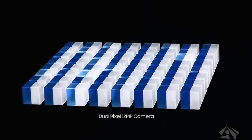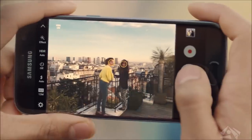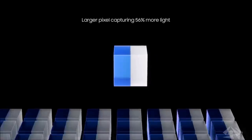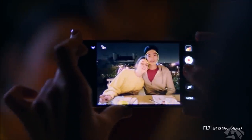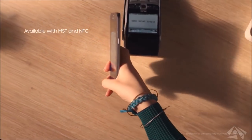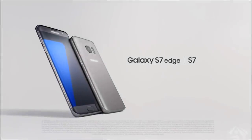The S7 has a phone camera that uses the technology found in professional cameras. 100% of the pixels are used to focus, and every single one works just like our two eyes, which means you have autofocus in a split second. And you can shoot in the dark and own the night, because some of our most precious memories happen in the dark. Not only can you leave your camera at home, leave your wallet too. Samsung Pay is safe, simple, and accepted virtually anywhere you can swipe or tap your card. So travel light, and with Knox Security, worry free. Samsung Galaxy S7 and S7 Edge. Rethink what a phone can do.